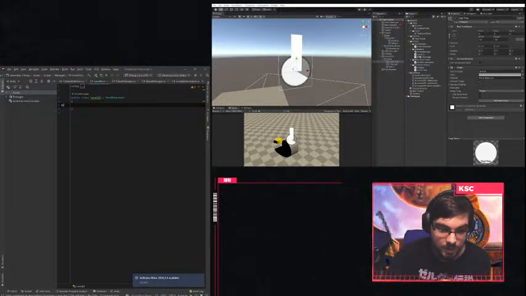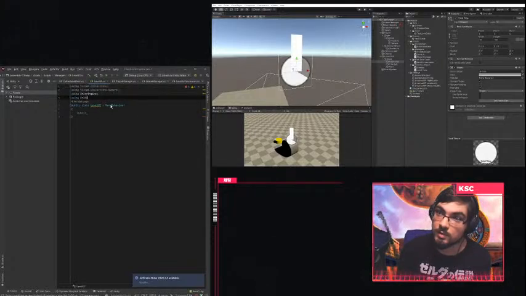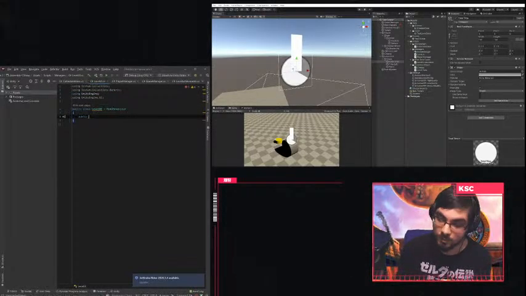Let's actually go ahead and do a quick capsule for this. We need a capsule. No, not really. Flip it. Let's actually start using UnityEngine.UI, thank you very much. Public sprite time left.